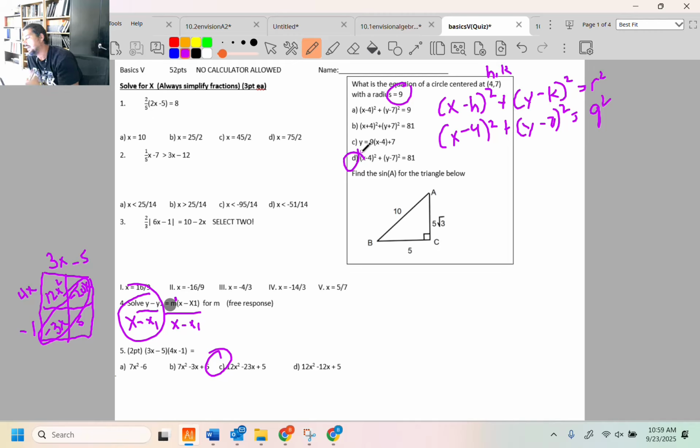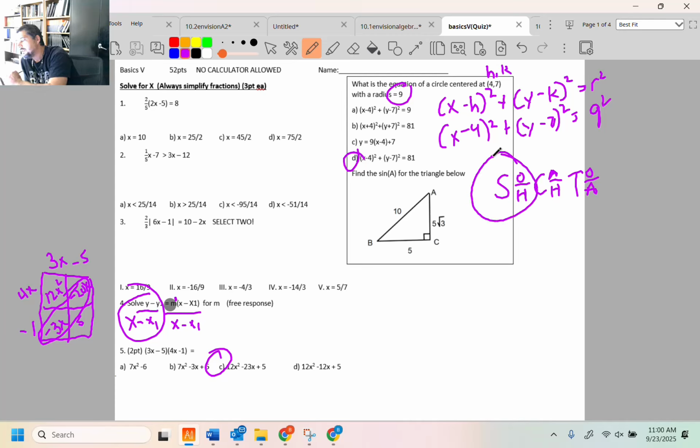Sine. I understand this. For some reason, we do not know how to spell SOHCAHTOA. You're like, Milbrath, you didn't teach us this. No, I didn't. Your geometry teacher taught you this. You're expected to remember things in math. That's just the way it is.